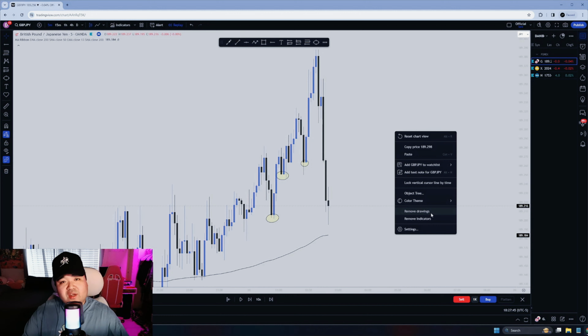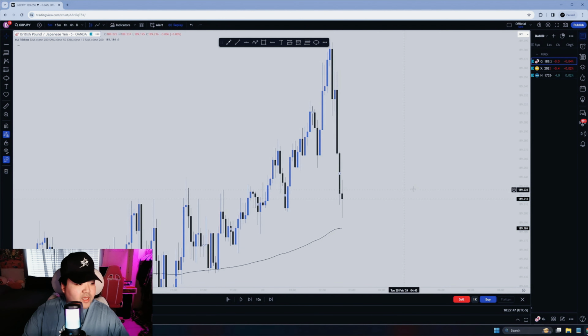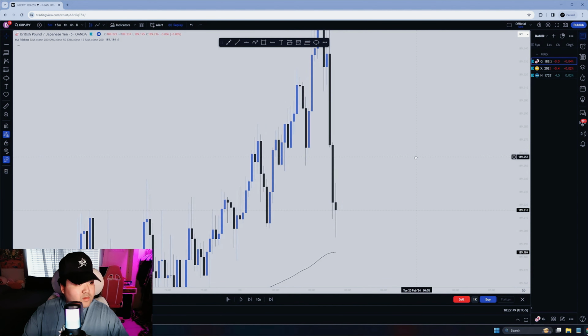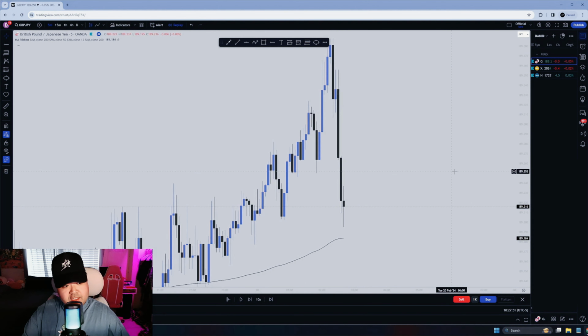But how do I know this is a liquidity setup, okay? Because for one, we know the trend is bullish. So when you know the trend is bullish, you want to take liquidity to the upside, okay? You have to understand what trend you are in, okay? You do not want to be buying when the trend is telling you that we are selling, okay? Vice versa.